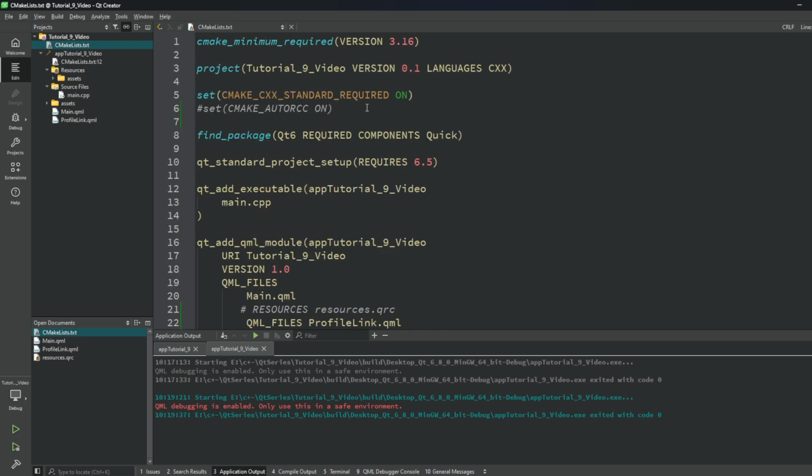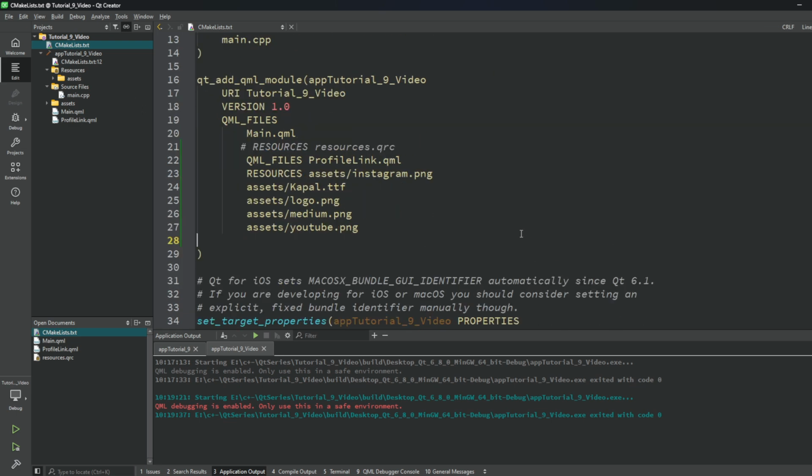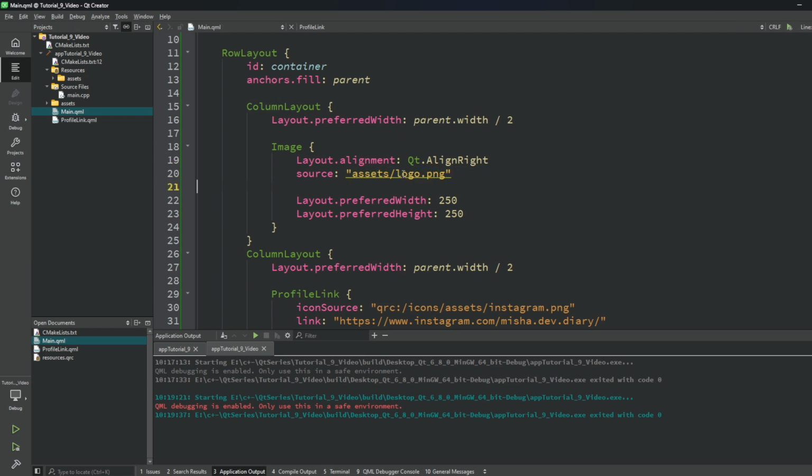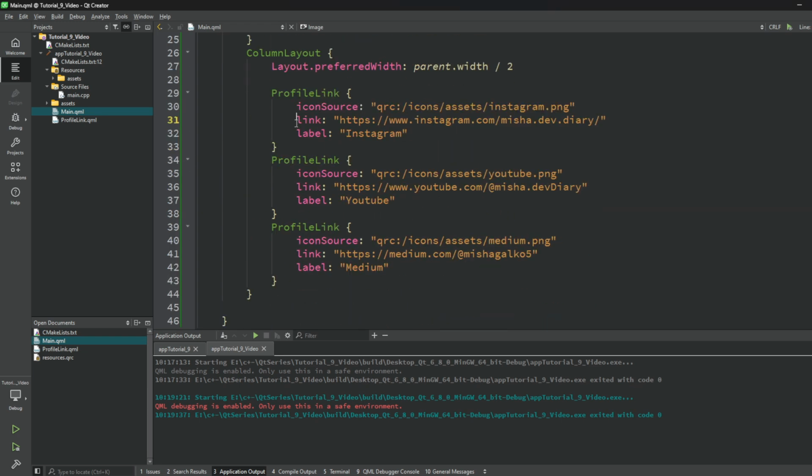In this case, as I said, you can disable auto RCC because CMake doesn't have to process it, and then you can use your files without any prefixes in QML. So for example, here you can put just assets, logo PNG, or let's go next here.